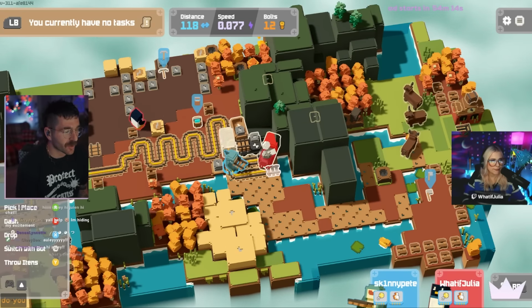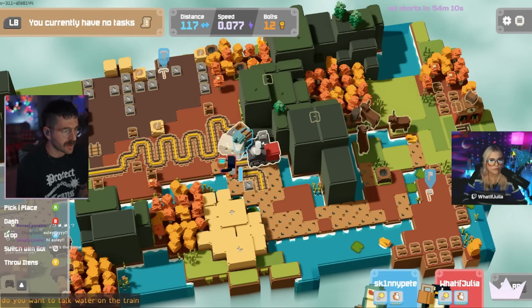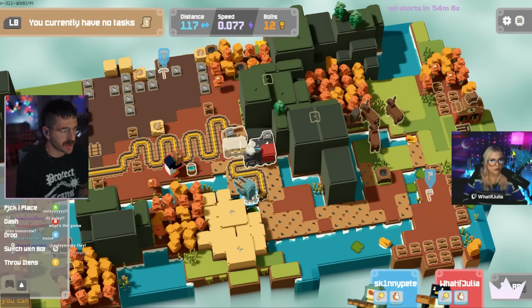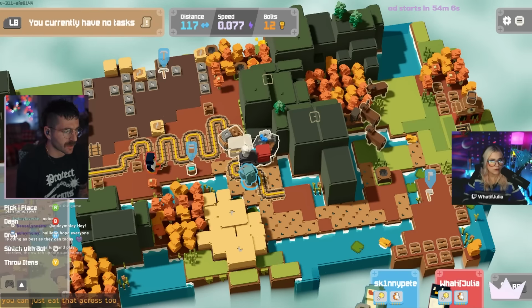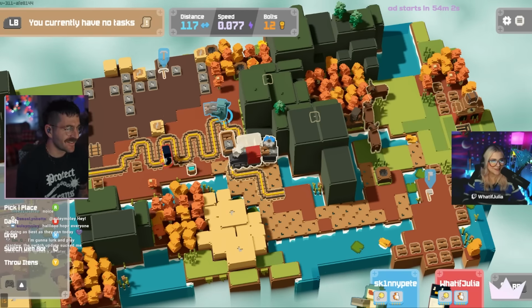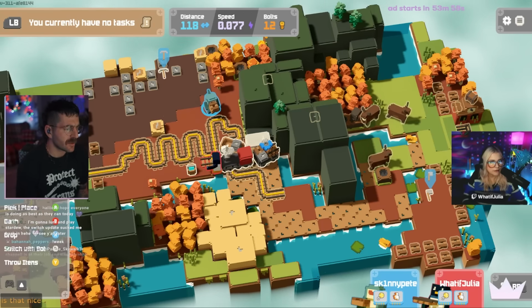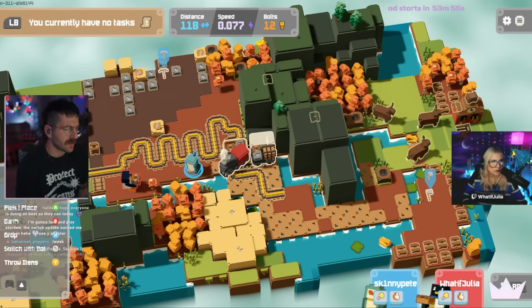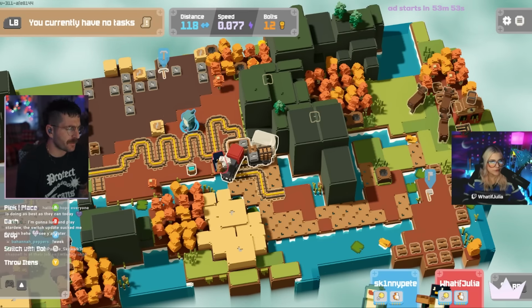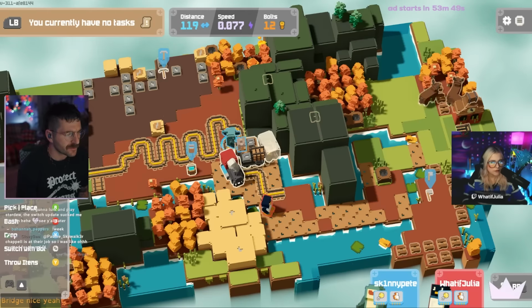You want to toss water on the train? Sure. You can just yeet that across too next time. You don't even have to walk. Oh, nice. Cool. Yeah, that is really nice. Oh, we've got a free track right here. Oh, shoot. Right, I'm gonna build a little bridge area right here. Good call.